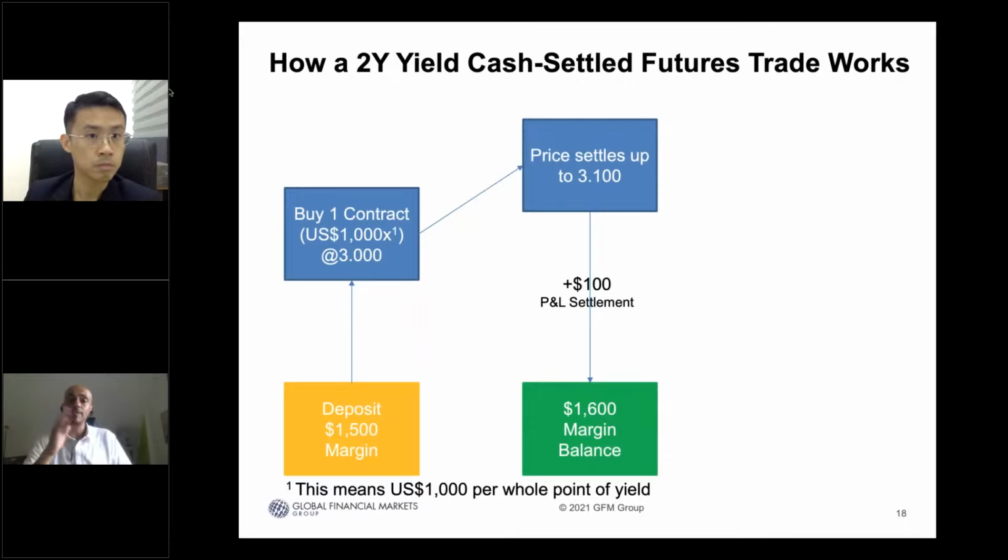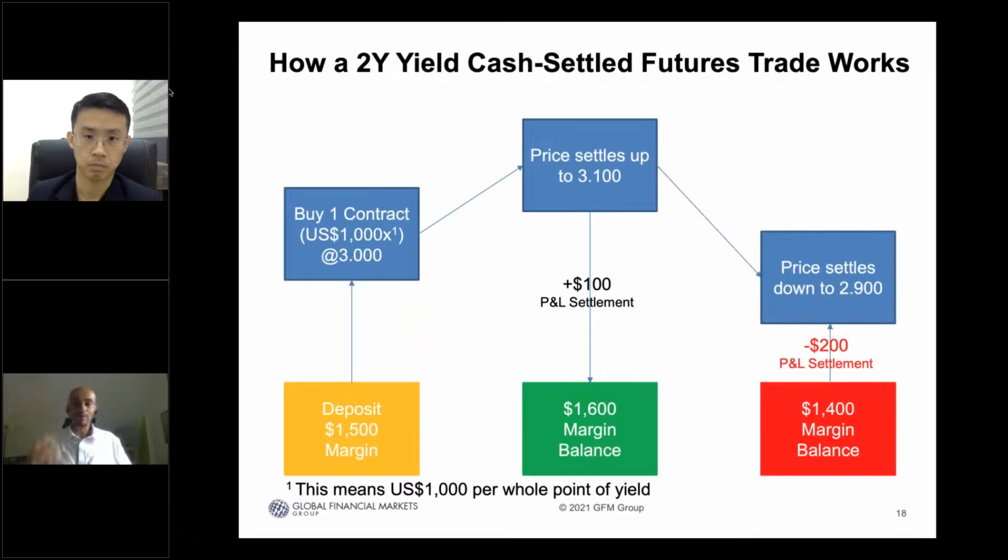Now then, let's say, for example, that the price of the contract went from 3 to 3.1. Well, if you bought the contract, that means you made $100, and $100 would be sent by Kenanga into your Kenanga Futures account, and you'd now have $1,600 margin balance in your margin account. And then let's say the next day it went the other way. The price went down not just to 3, but to 2.9. Well, then $200 would be taken out of your account, and your account balance would be $1,400. The exact opposite would happen if you sold futures. So this is my go-to reference for anyone who wants to make sure you really understand how futures settle. And this uses the 2-year yield as an example, just to show you what kind of sizes and directions you're dealing with here.